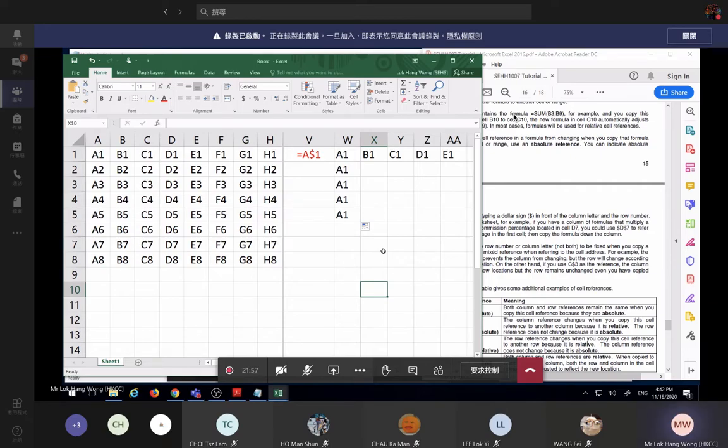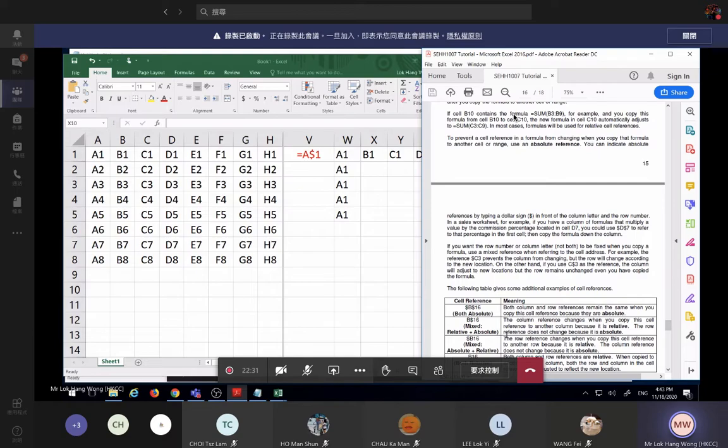In this case, because I've frozen the row number, when I drag it across row numbers, it will not update automatically. It will freeze at row 1. But when I drag it across the columns, because I have not frozen the column here, it remains at column A. 我喺 A 前面冇加錢符號，所以當我拉過 column 嘅時候，佢就會跟住 update。呢隻 A 錢1叫做 mixed reference，就係 relative 加 absolute。So let's also try the last type. This one is mixed, but this one is absolute plus relative.